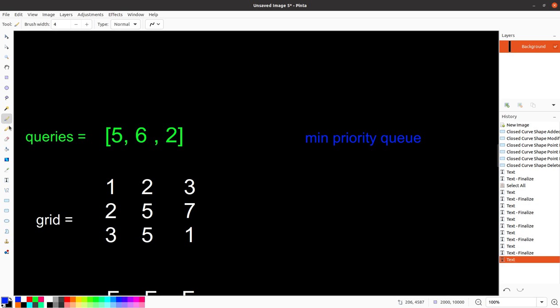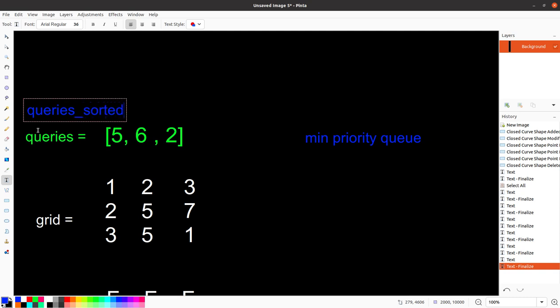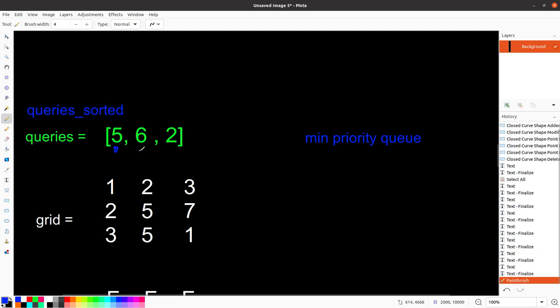So assume we have queries sorted, and this will contain both the values and the index. So the indices are 0, 1, 2. After sorting, we sort by value, so 2 becomes first and the index of 2 is 2.